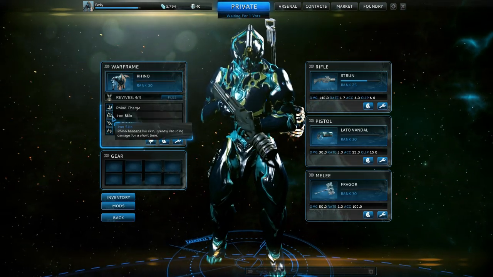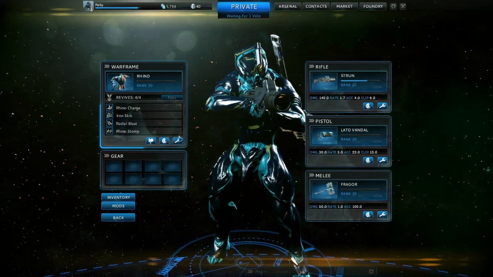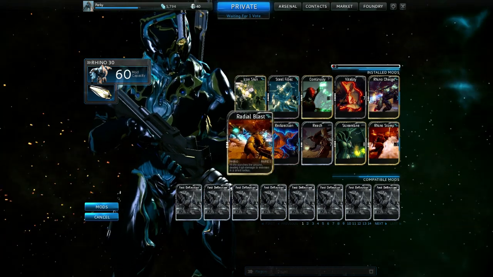Now, this is your list of skills. You can read over these to see how to use those. 1 through 4 is the general default key system for that. If you click on these wrenches, though, this is how you're going to customize your character, and this is going to be a very important screen for you. Customizing your character through this wrench system, it's going to bring you here.